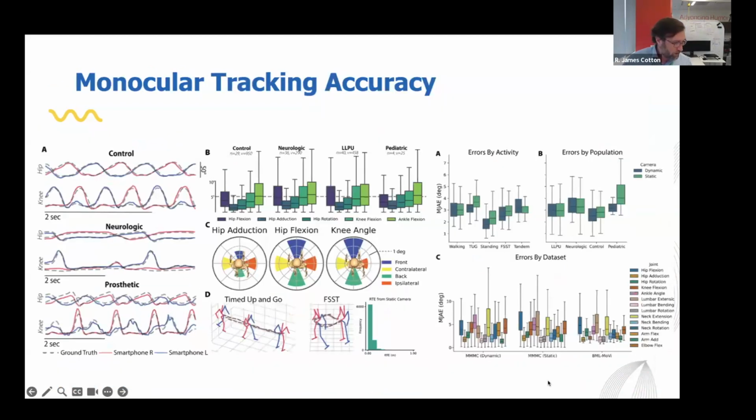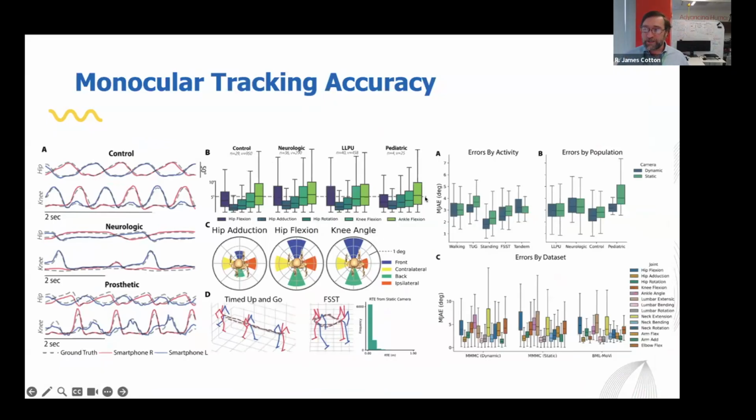Yeah, so let me pull up the figure. I should not have unshared my screen. This is the figure that will be coming out very shortly. And you can see that this dotted line here is 5 degrees. Our median errors in the legs, for example, across all these populations are always under 5 degrees, other than right here, the ankle, which is right around 5 degrees in the pediatric population.